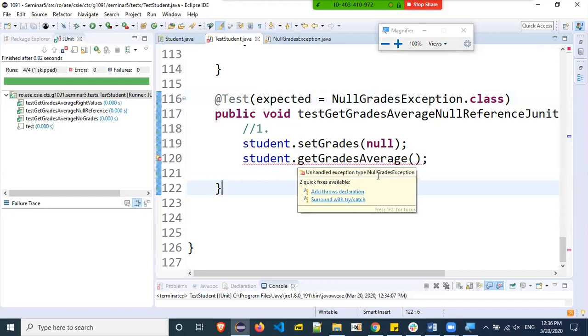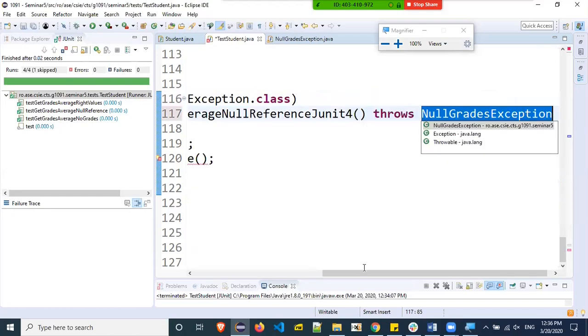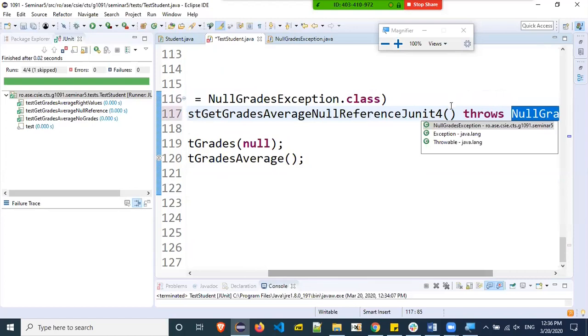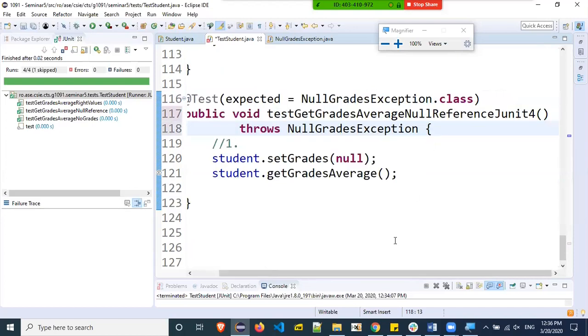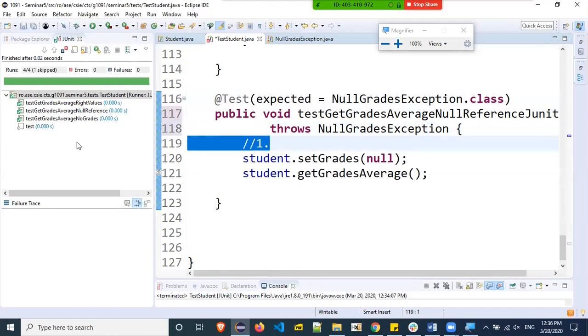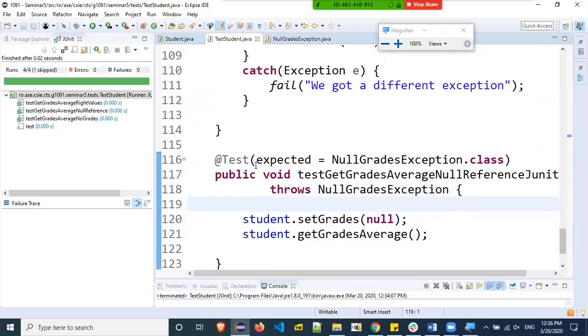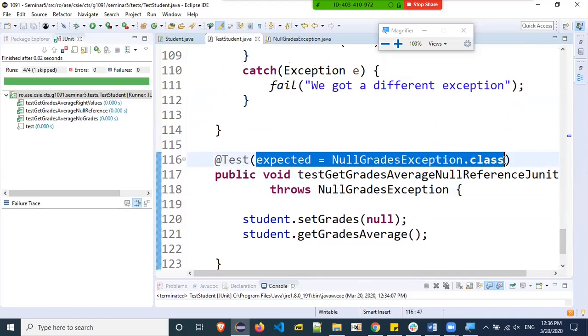And add throws. So they improved this kind of test in JUnit 4 by allowing you to write this expected here for the test annotation. It's like an attribute for the decorator. And the test will fail if the function does not explicitly return or throw that type, or it will pass if that will happen.